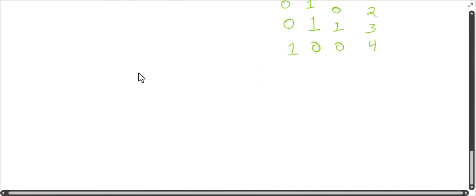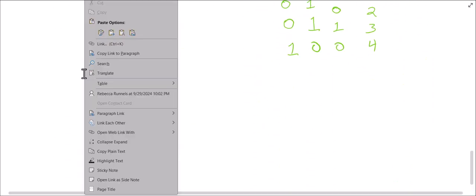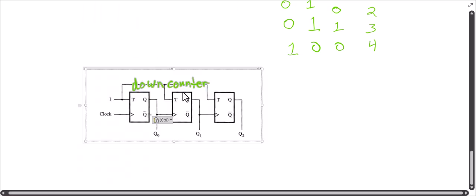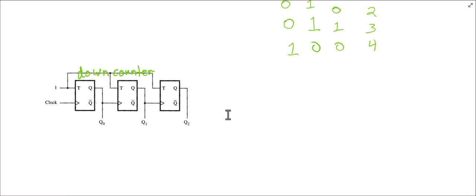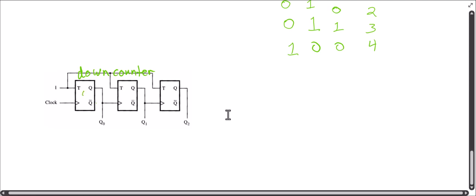Here's our down counter, and so this is Q0, Q1, Q2, and let's start it just somewhere random.